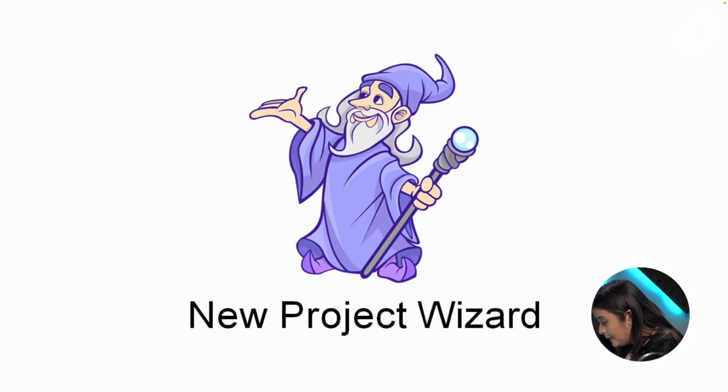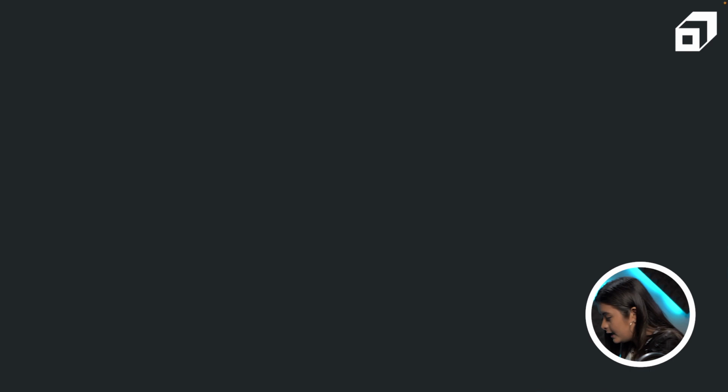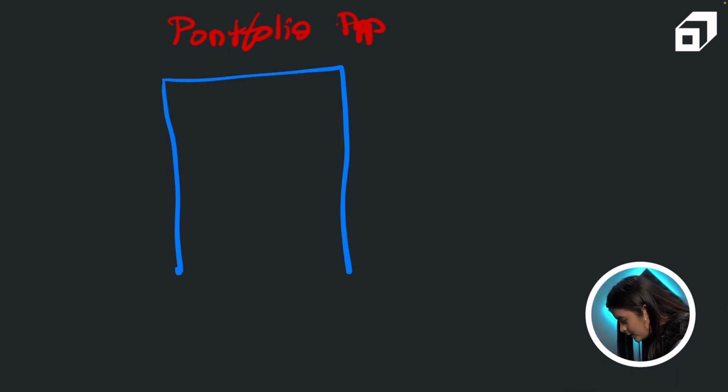Now, talking about the application that we will develop today, it's a portfolio application. Let's discuss what the app will look like. It will be a very simple app, your first application in any programming language. Whenever we learn to code, we write a hello world kind of program, right? So this is a hello world app for you, a portfolio application where you can showcase your achievements, skills, everything. So this is how your app looks, right?